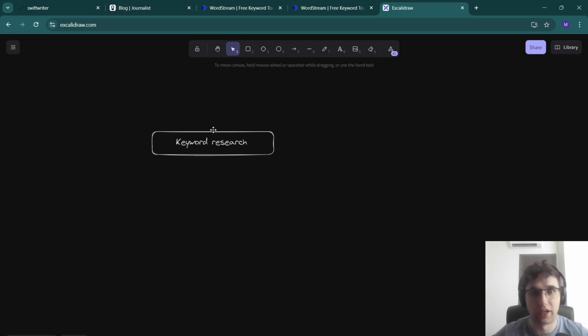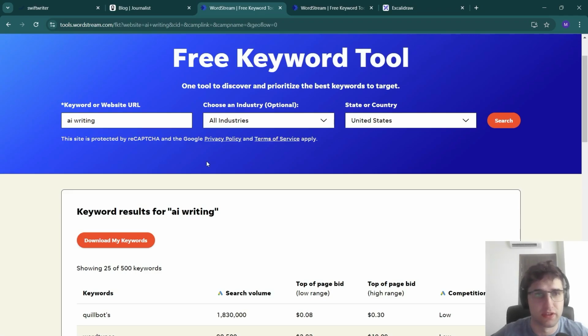The first thing you do is you have to go do keyword research, right? What keywords are you going to try and target for people to write in Google and then your site to come up? So you would use a tool like WordStream, Ahrefs, right?